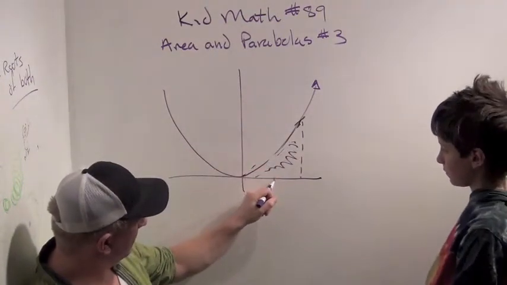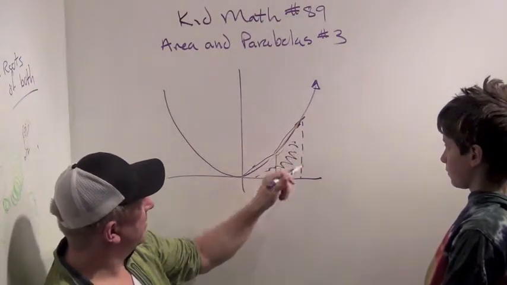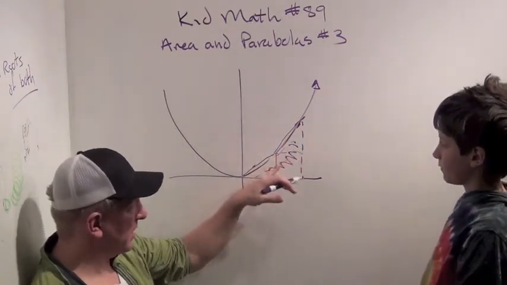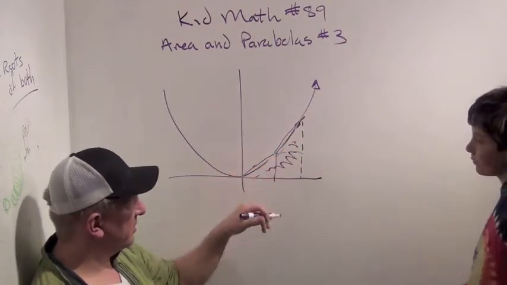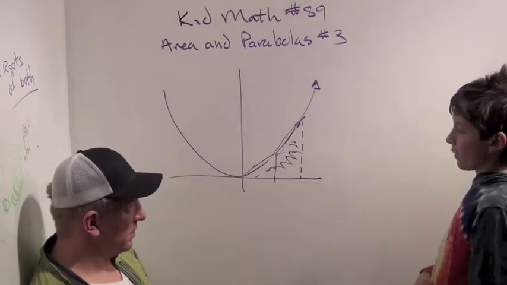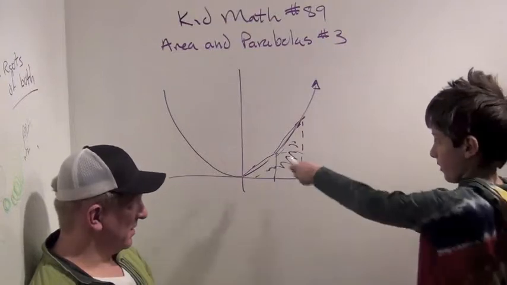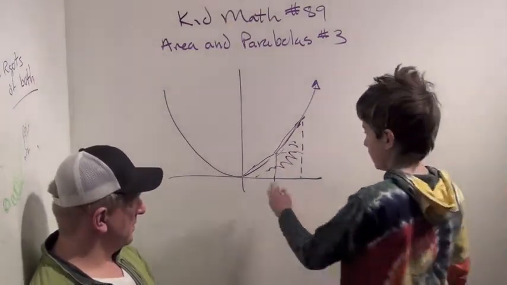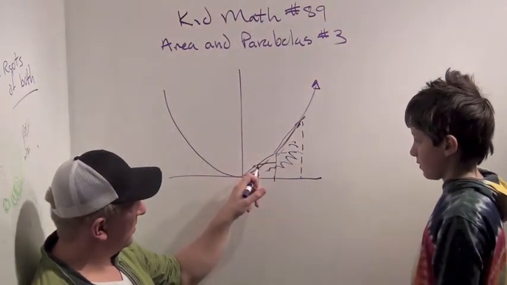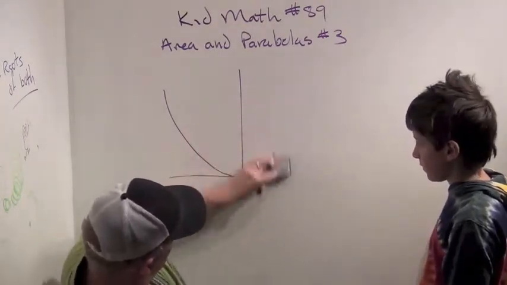What if I cut it in half? And I decided to approximate this point and then do something up here. Now this is sort of a rectangle and a triangle on top. But that's fine. I know how to do rectangles. I know how to do triangles. And this seems like it has less error. Yeah. Right? So I cut it in half and it looks like I get less error. What do you think the next step could be? Cut it in half again. Okay, draw that. Like that. Well, remember the curve is here. Oh yeah. Okay, so it's really down there. Yeah. It's a little hard to draw.